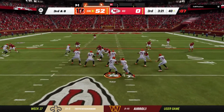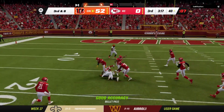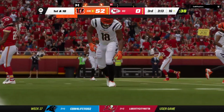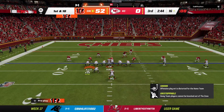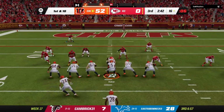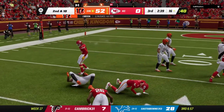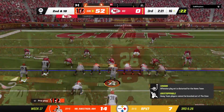Defensively, we always know that he is tough in run support, and I think the way that he gets there is he understands what an offense is going to do before the ball's even snapped. A great job of scouting prior to the game, then reading, reacting, and taking the right path to the ball carrier. A handoff running left, Mixon, and he stopped immediately there. He's brought down by Terrell Burgess.